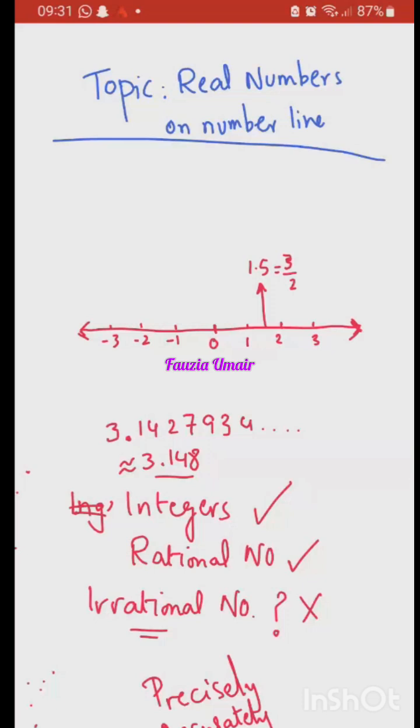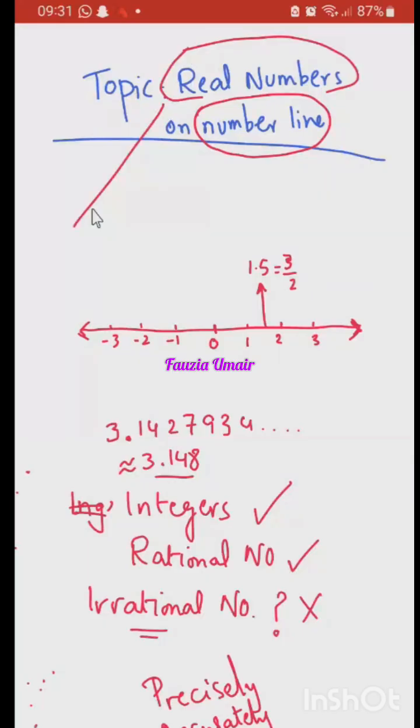So this is the first thing in the topic that you should be clear about: what is a number line. Second thing is, what are real numbers? We have discussed that also. Real numbers are divided into 2 parts, rational and irrational. We have just learned that rational numbers can be plotted accurately on the number line, but irrational numbers cannot be plotted accurately on the number line. So beta, any question up till this point?